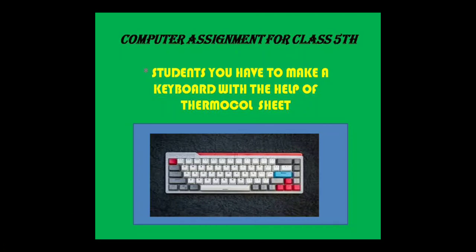Color it nicely — I have already given a picture as a demo example of the keyboard, so you can refer to that. You can make this type of keyboard as your assignment. You can also laminate it with a beautiful polythene sheet before laminating, just color it nicely. Bring it when the school gets reopened, and on the basis of this assignment you will get your grades. Thank you.